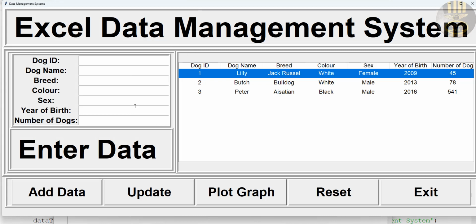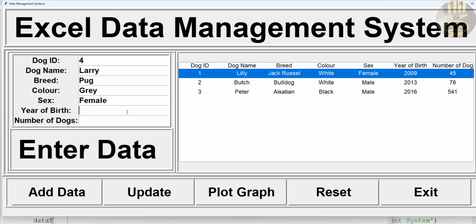Now, for the updates, let's add a new dog. Dog number 4, and the name of this dog, let's say, is Larry. And the breed is a pug. The color, let's make that black or gray. And the sex, this is female.